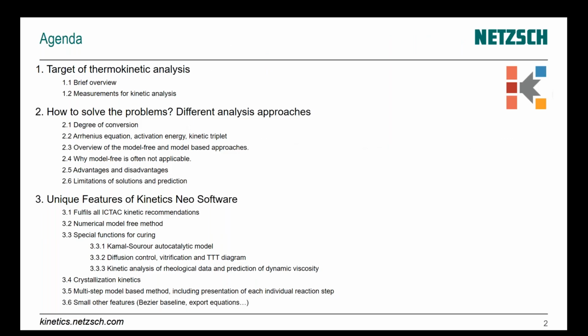There will be 3 points in our agenda. First, what is the target of thermokinetic analysis? What problems should be solved? The second one, how to solve these problems. What approaches exist and what are the advantages and disadvantages of these approaches? And the third one is unique features of Kinetics Neo software. Special among them are really very powerful and unique features such as Kamal-Sourour, diffusion control, kinetic analysis of calorimetry, crystallization kinetics, and all other features.